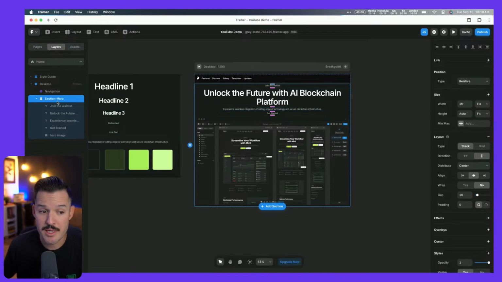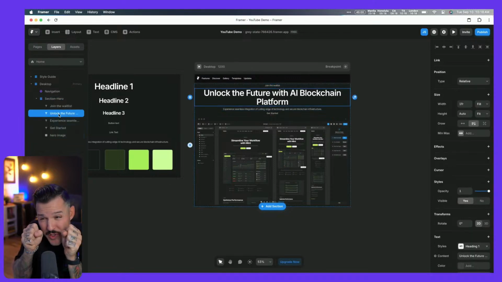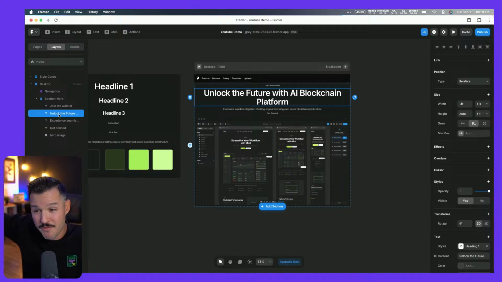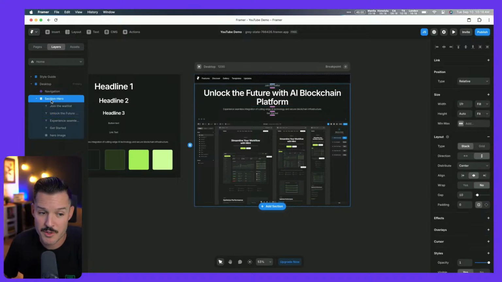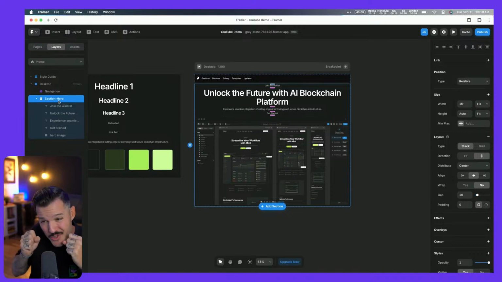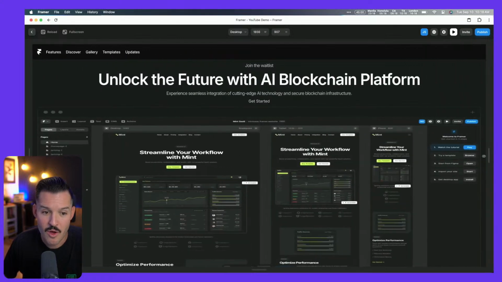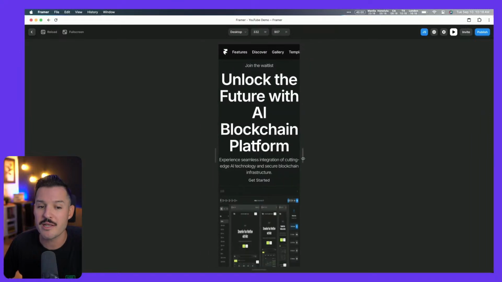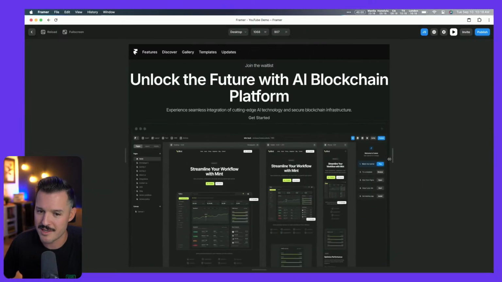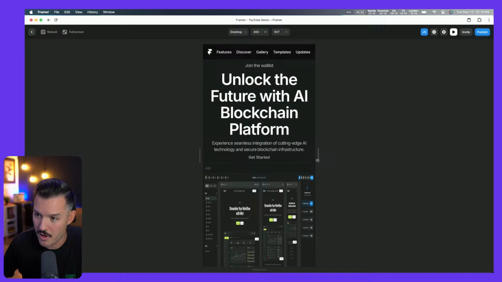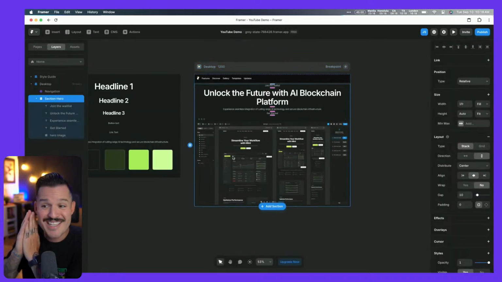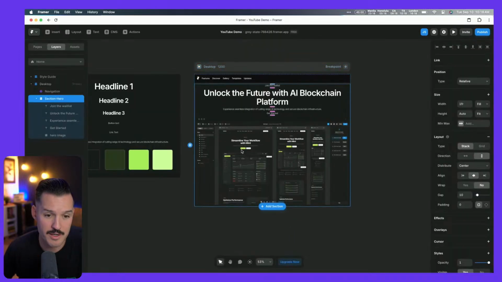So what we're saying is, hey, children, we want you to span the width, and always fill the width of your parent, Mr. or Mrs. Section Hero. Section Hero, we want you to do the same. We want you to span the width. As soon as we've done that, we preview, and we now get all of this responsive nature. Now our image is really funky, but just check the text. Look how beautiful that text is. It's starting to respond, okay? Beautiful, wonderful. That's exactly what we want, okay?